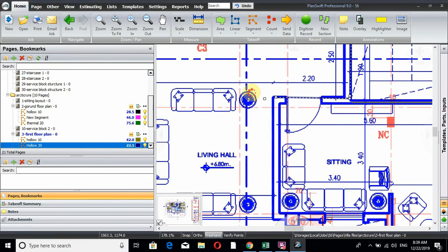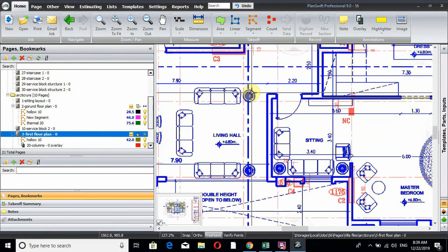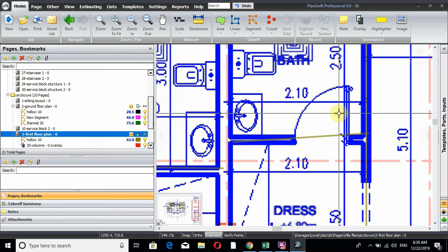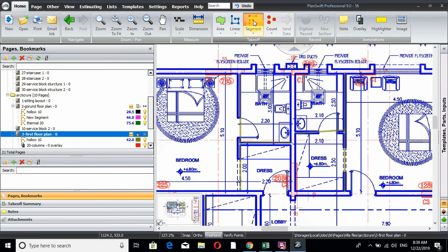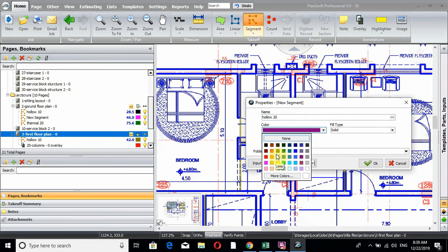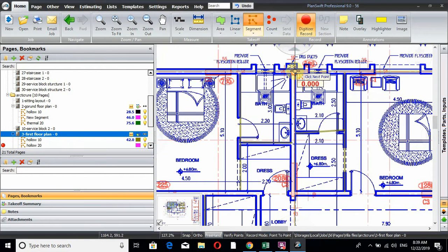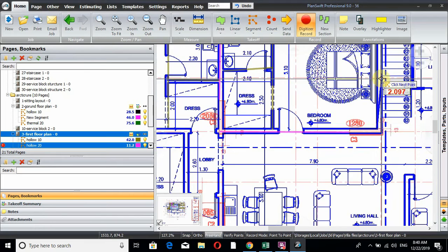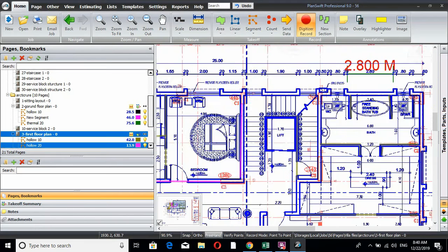What do you think? You know, we don't want to add unnecessary package or unnecessary quantities. Hollow 20, make it very pink. Okay. It's a personal preference after all.